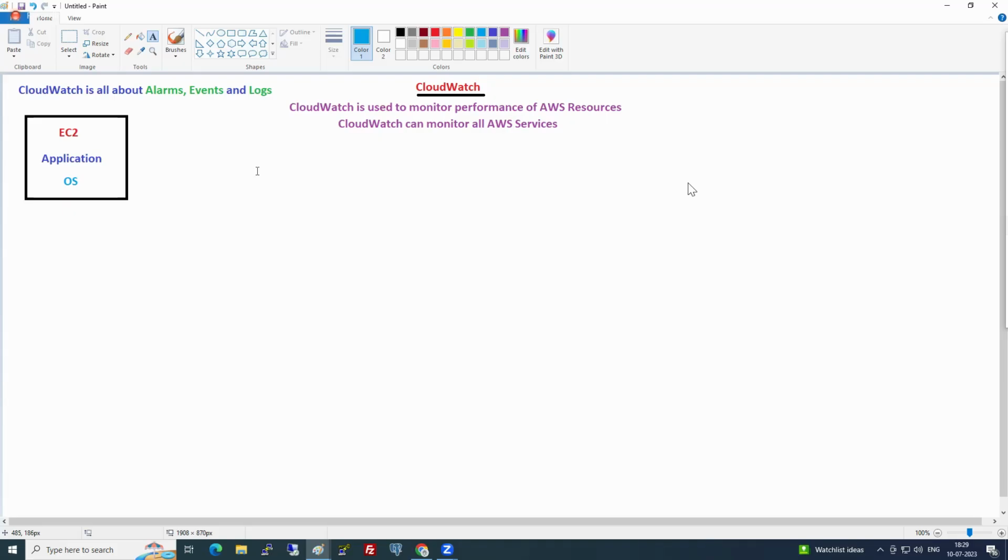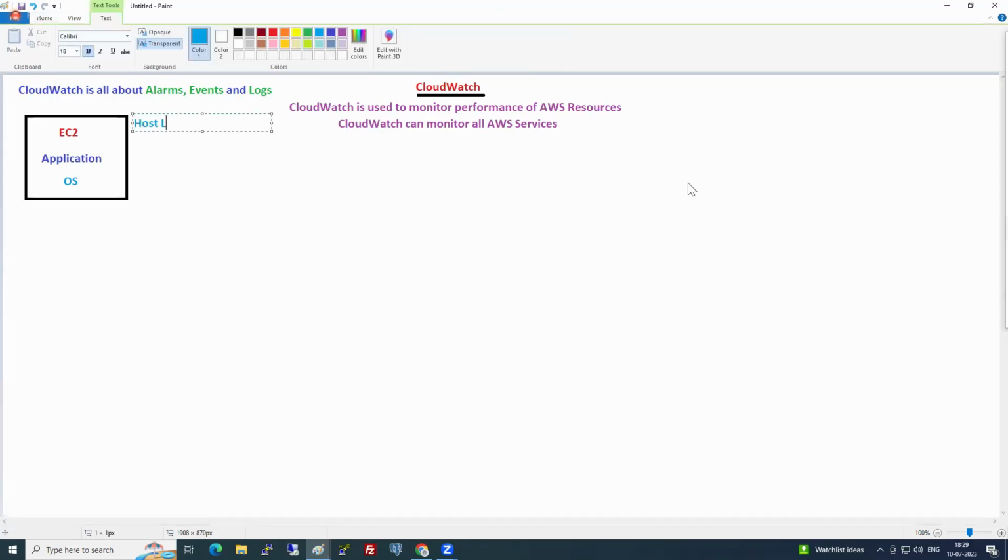If you want to monitor, we have something called host level metrics. Metrics meaning dimensions. CPU is a metric, network is a metric, disk is a metric, status check. All these are metrics. Correct? So by default, to monitor the EC2 instance, we have host level metrics.